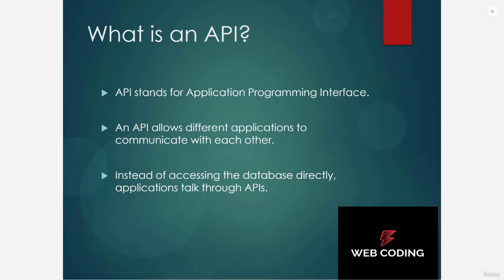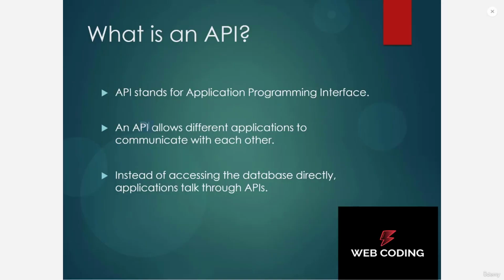For example, if you want to create a dictionary from English to Arabic or Arabic to English, there are APIs that already have all or most of the words between the two languages that you can simply use. Instead of setting up a huge database and writing these words from scratch and then showing them in an interface, an API is right there. You can access it on certain websites and get this information in no time. You just send a request and then you get a response back. This is basically what an API is.